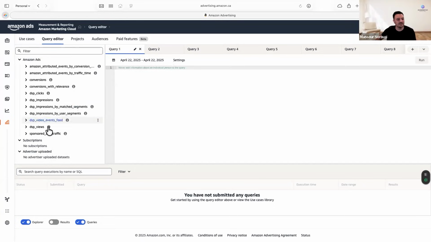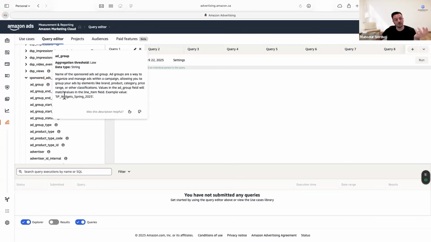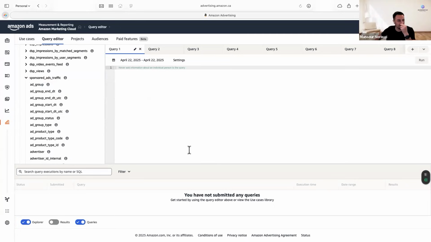For Amazon ads, in this case, what is this sponsored ads traffic? This is an example that shows all the traffic of customers interacting with your sponsored ad campaigns, right? This is just for sponsored ads. And it shows all the events for impression and click. The purchase is not here. So all the events of customers getting impressions and clicks show up here. So for instance, let's look at what type of data you have in this table.